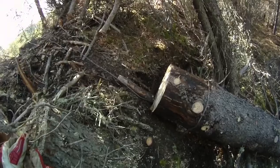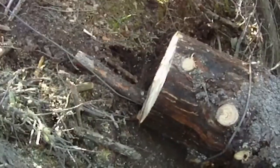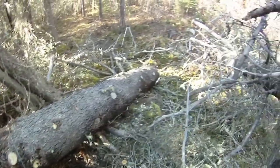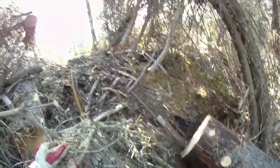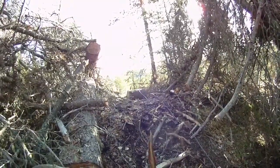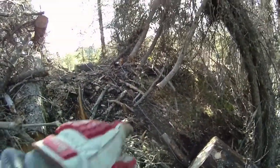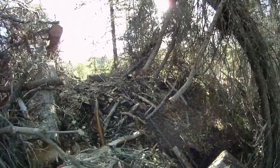Okay, so I just lifted it up and I put that little log under it, that little branch. And it should pull it up there. I'll probably reposition that log just so it's pulling a little more up. Maybe I'll put it right at the base of this hill and that will roll that way.